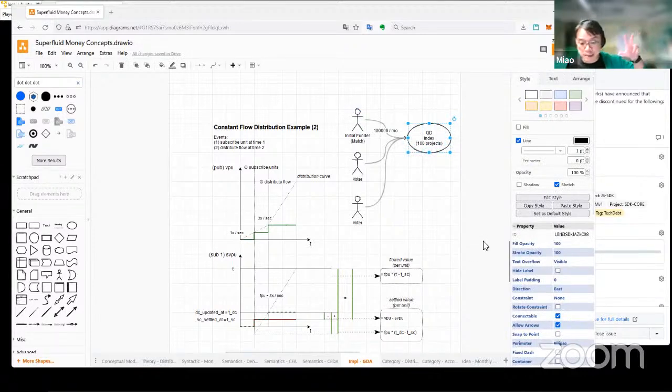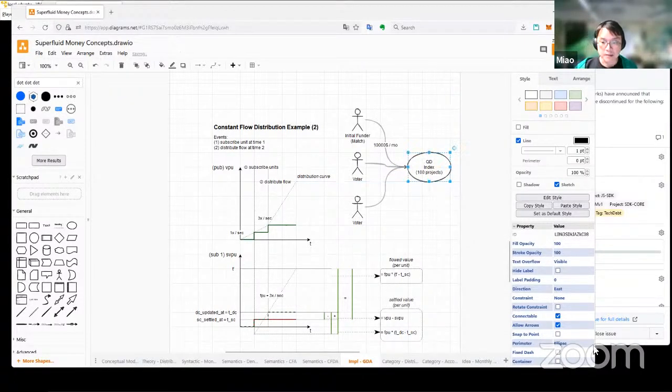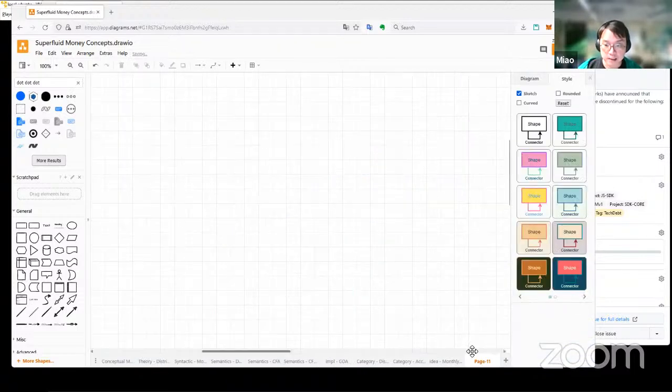So in this case, there are 3 classes of participants. In the GDA case, there is a publisher and a subscriber. In the QD, the quadratic distribution index, there are 3 types of participants. The matcher, the initial founder, that's one class. Then you have projects, a different class, and then you have the voter. So there are 3 different types of actors. That's why it's not emulatable through the IDA, and why it has to be a different construction. Sorry, that's just running on a tangent here. So let me save that.